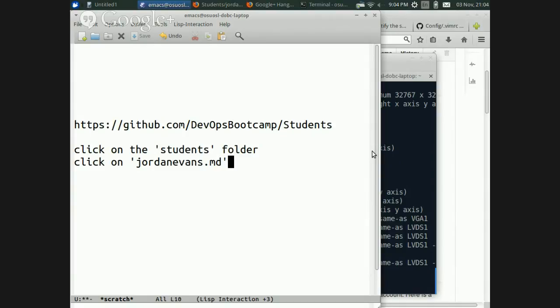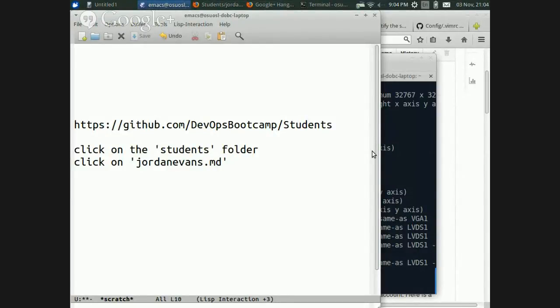So you can do something like your own name. What you're doing is making a branch on GitHub. You're saying, I want to copy this code over here.